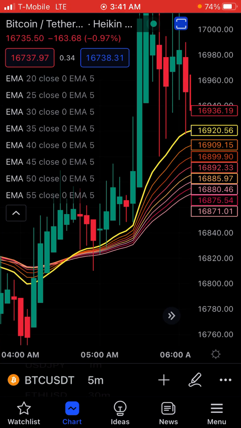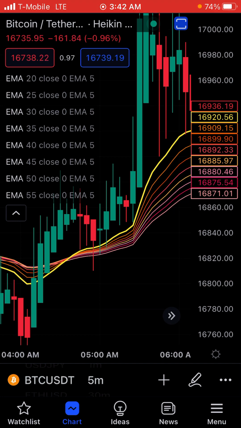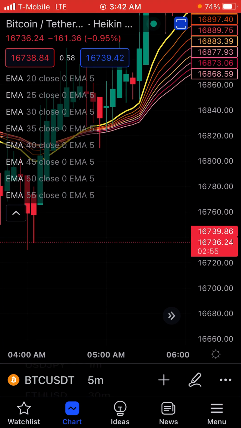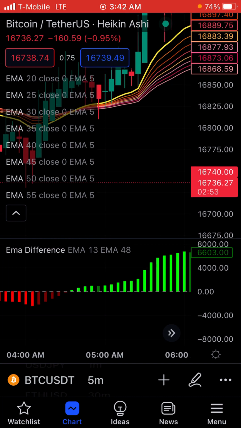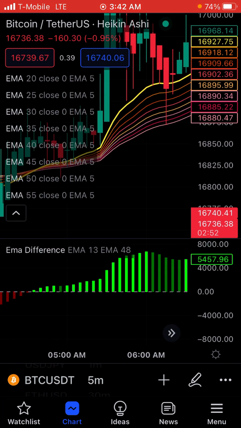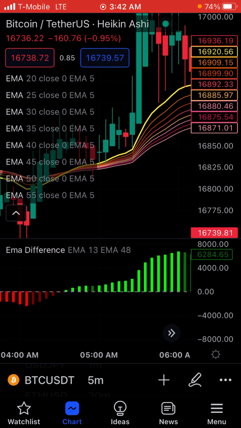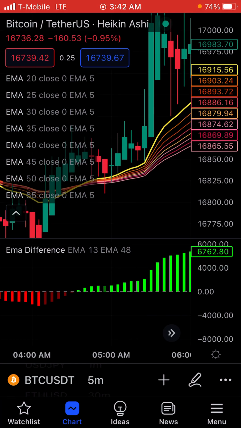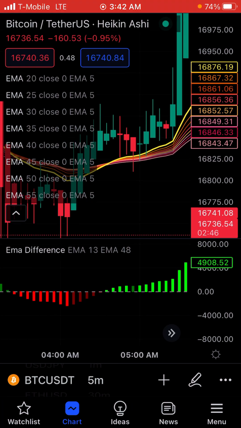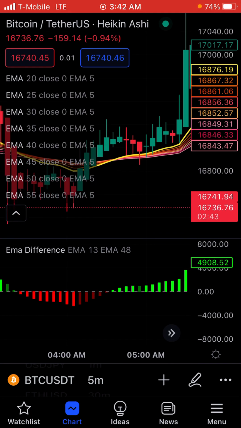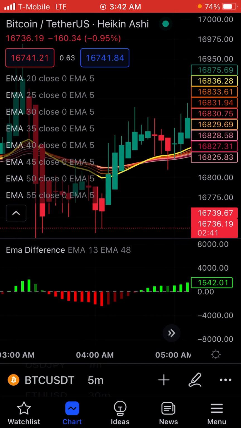Where'd it go? Where did it go? What happened to my screen? Did I remove it? Okay, what happened to it? There it is. It's hard to do this on my phone, but anyway. Okay, it was right. Okay. Don't have a lot of space on my phone, but anyway.